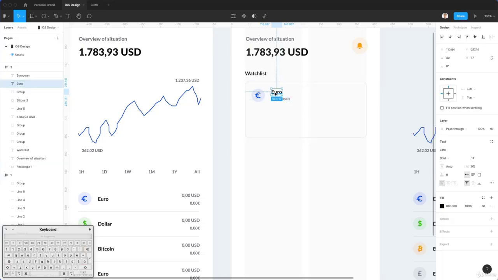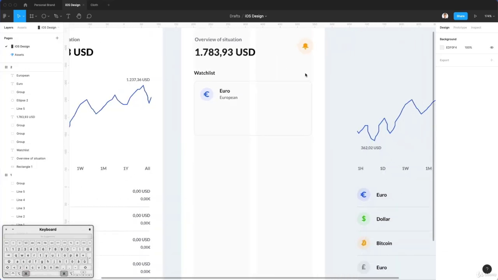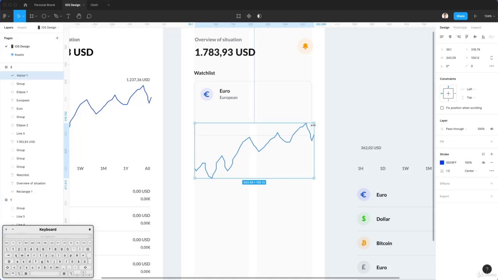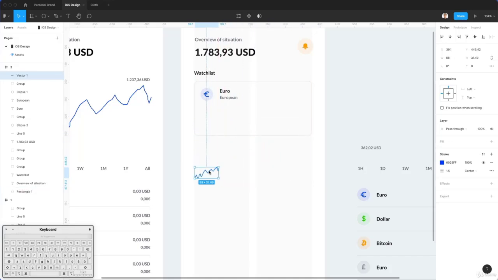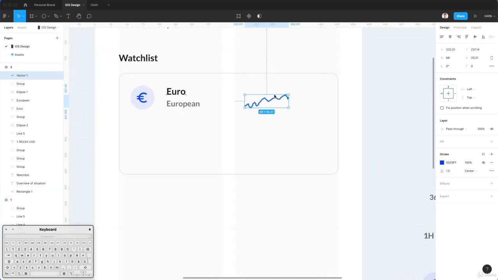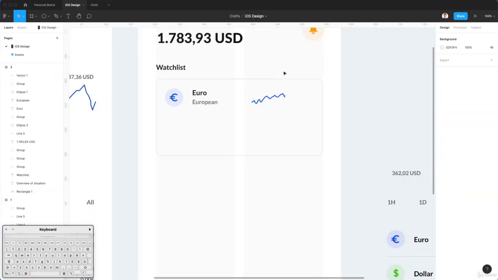So here we go. And now that we have this description, we're going to bring in the graph again. We're going to make it way smaller. Bring it here. And let's also squeeze it in the height just a bit.